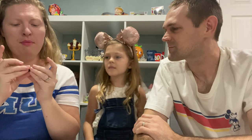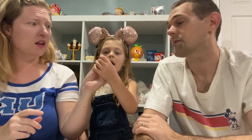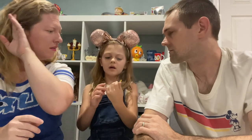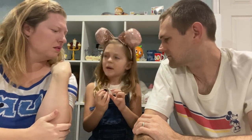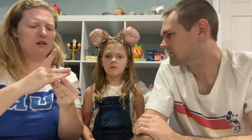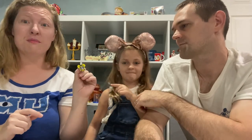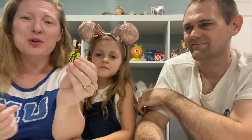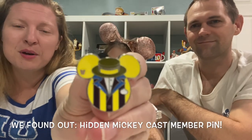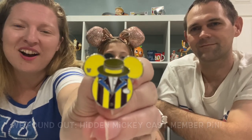My guess is going to be that it's a Dapper Dan maybe. Actually, I think it's that penguin guy from Toy Story — or it's Bert from Mary Poppins. It might be Bert from Mary Poppins. This is like guesswork, guys — this is fun. We're sharing with you before we've even looked these up online, so now we get to have the fun to go look these guys up and see who we've actually got.